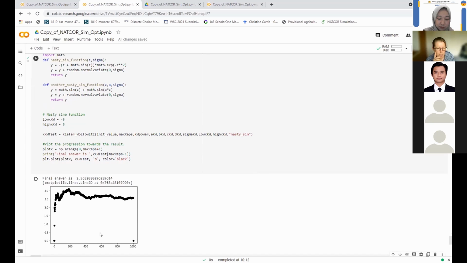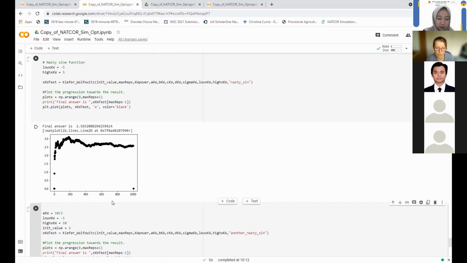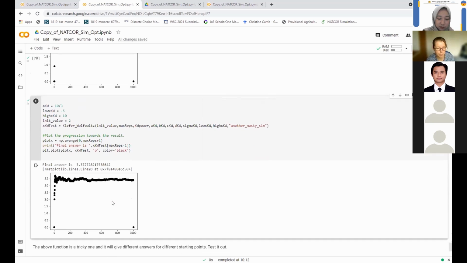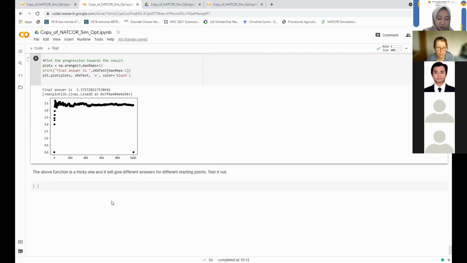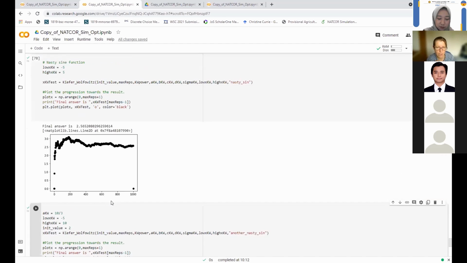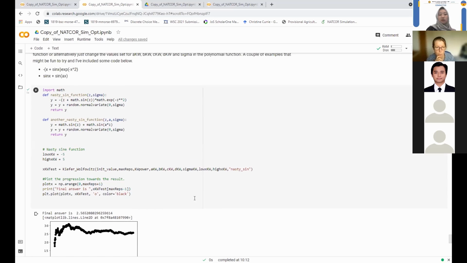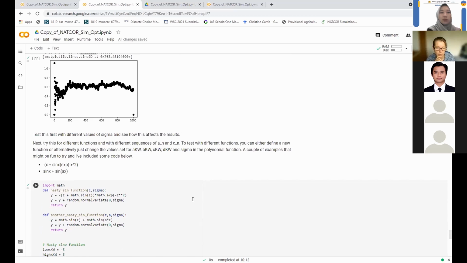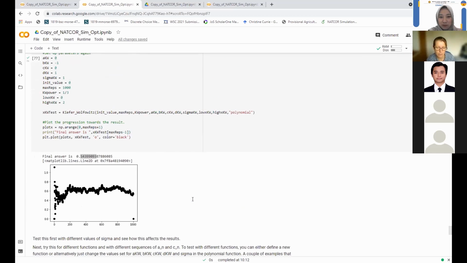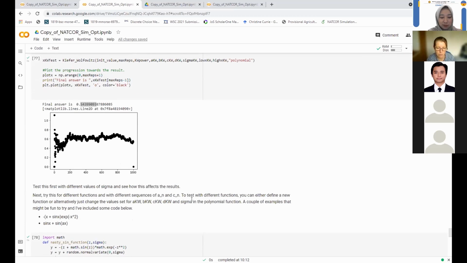What you can see, particularly with the second one, is depending on where you start the process, you will end up with a different answer because it will get stuck in some of these local minima. So that is worth testing out. That I will leave for you to do probably after the tutorial work, but something to think about in terms of setting your AN, setting your CN, and also setting your initial values.